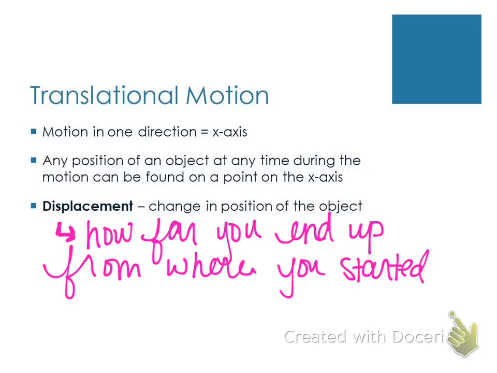My displacement would be 0. So that's a little tricky. I think it's kind of tough for us to wrap our brains around, but displacement is specifically how far you ended up from where you started. So if you only went like halfway around? Yeah, you would still have a displacement of 200 meters, right? Because you're ending up at somewhere different from where you started.